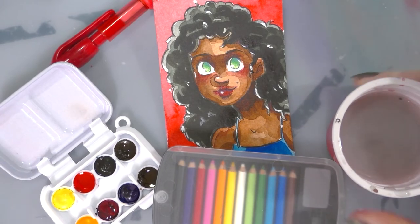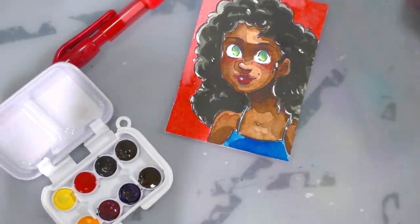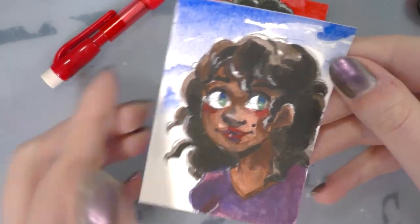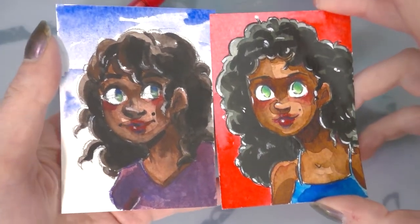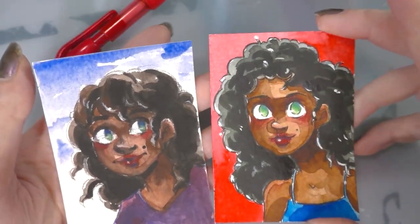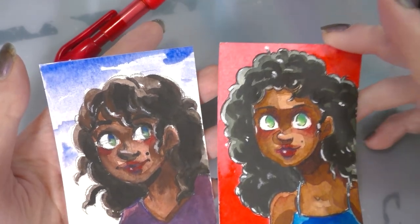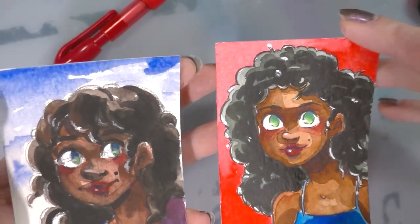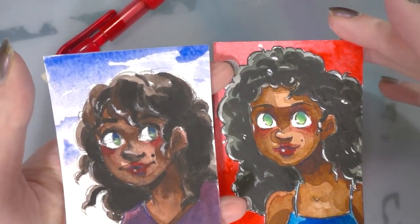If you like my art, don't forget to check out my free watercolor webcomic — this beautiful gal is a character — at 7inchkira.tumblr.com or 7inchkira.com. Hope you guys have a great day and I hope to see you again really soon! One more thing — I did actually find the piece I did the other night during the stream. This was done with the original watercolors in the teeny tiny set — they handle a lot like Sakura Koi. This was done with the Mijello watercolors I put into the set after prying those little cakes out. I'll let you guys be the judge: I think they both have their merits. This one actually feels more like a portrait and this feels more like just a sketch. Thank you guys again for watching!